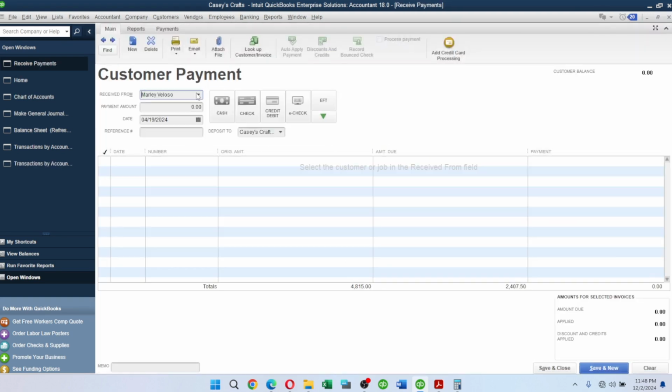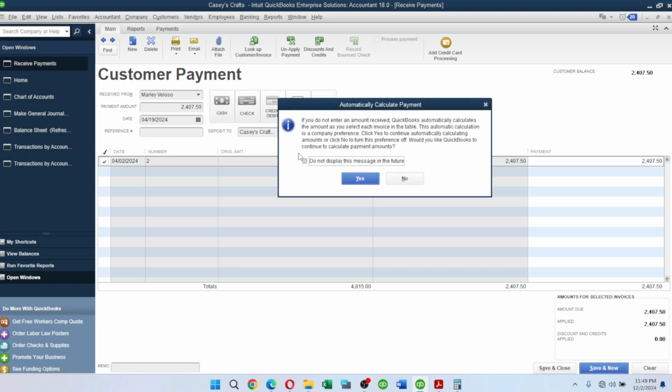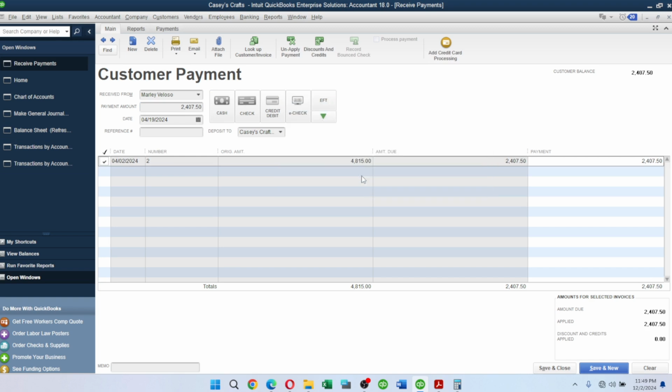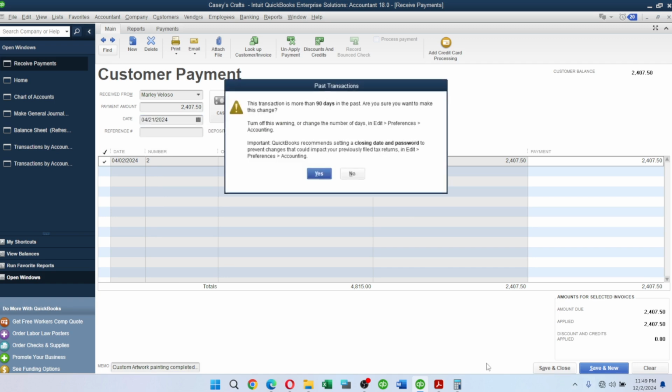Meli Baleso, receive payment against the balance, and say this is the memo. When was the date for that? The 21st. Then click save and close.